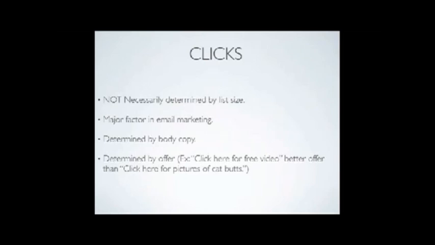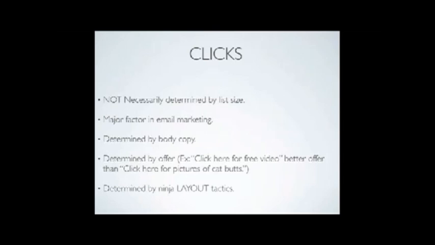Now, click here for the free video is a better offer than click here for pictures of cat butts. I don't know why I put that in there. People are going to be more likely to click on the offer to see the free video than the offer to see pictures of cat butts, hopefully. Okay, but anyway, that's a major determinant in the click-through, right? And of course that offer is part of the body copy.